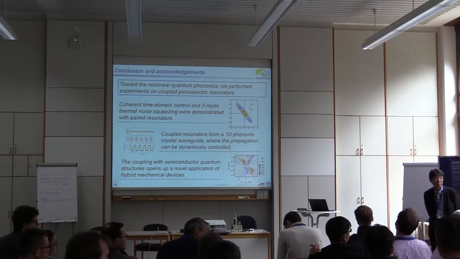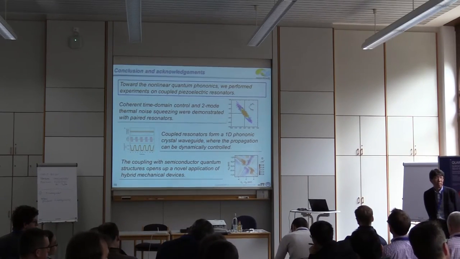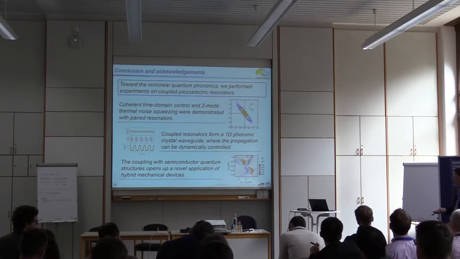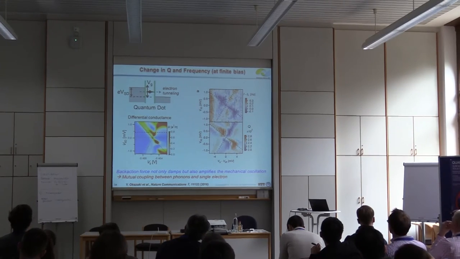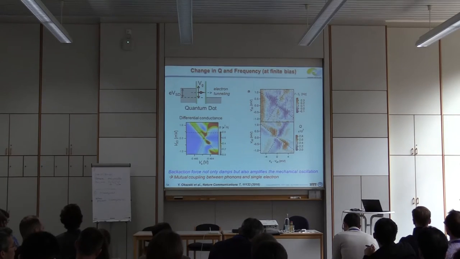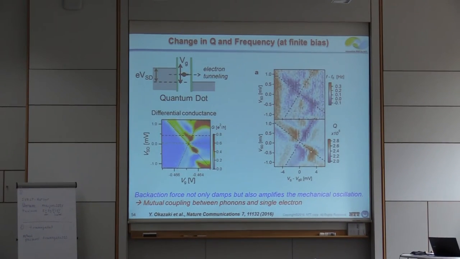You certainly took into account the fact that this piezoelectric potential has a certain direction. So what's the relationship between the current direction and the direction of the piezoelectric field in the last experiment? It's a very important point. It's not clear to me. If you reverse that source-drain voltage, it looks like the effect was reversed. So this might be related to some asymmetry of the devices. Maybe there is some difference or asymmetry in the two barriers between the quantum dots and the leads, which induces this asymmetric behavior.